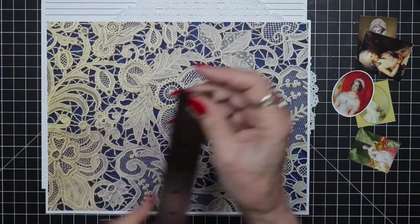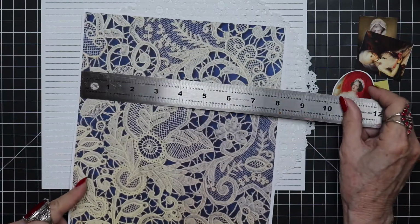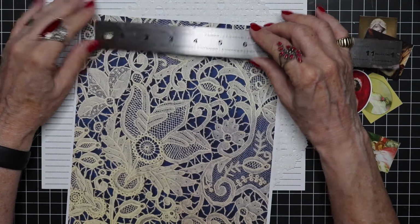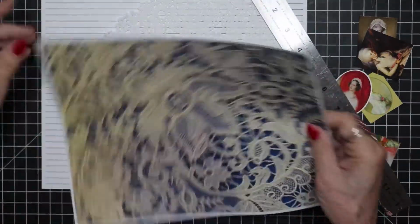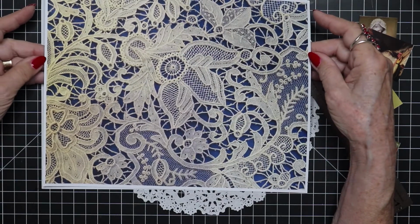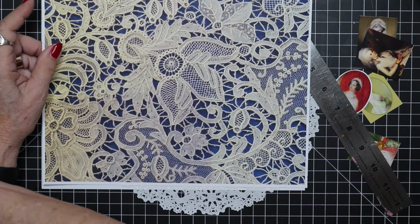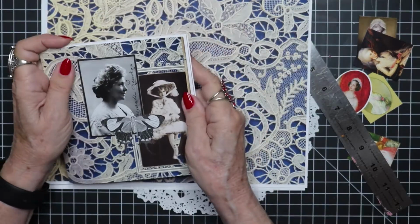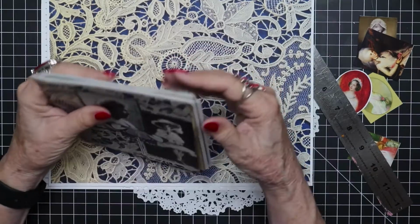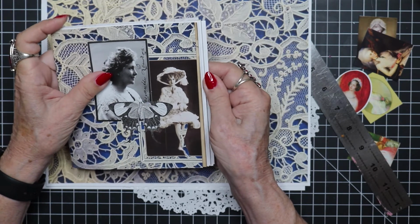So in order to get the placement where I wanted, I would literally take my straight edge and mark off where my 6 inches were to go vertically, and then just cut straight across. And by sizing the journal the way I did, once I trim away these white borders and fold it in half, I have exactly the width that I need. Now, of course, the pages toward the middle of your signature are going to stick out further. You have to decide whether you're okay with that or not.